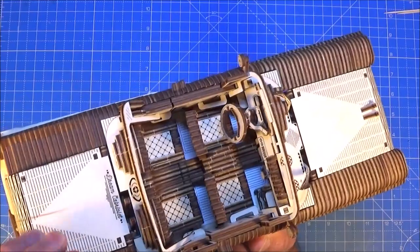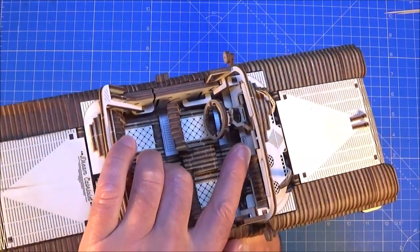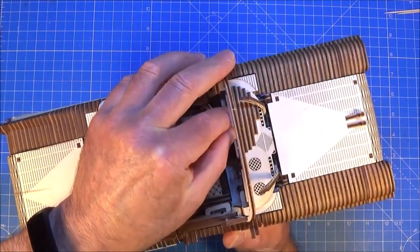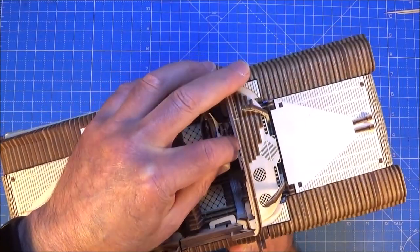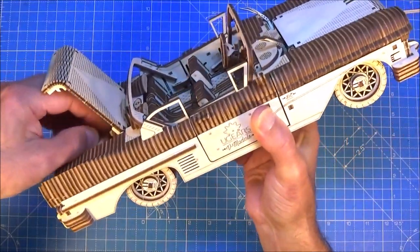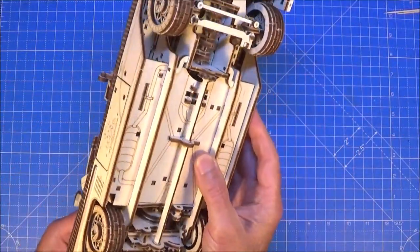But one of the coolest features for me is the fact you can actually select the gears using the lever on the steering column. That just blew me away how that works. I think I've got it in forward at the moment. If I push it downwards, you can see I can wind it up and the wheels aren't moving because it's in neutral now, but it is still turning the motor over, as you can see.